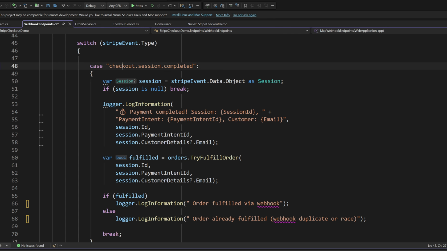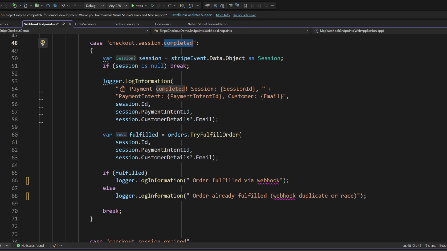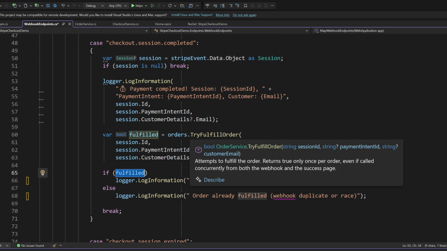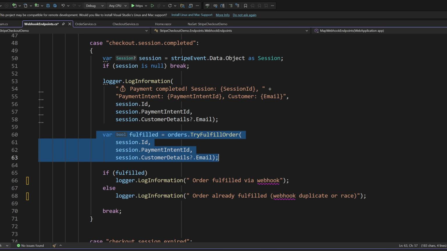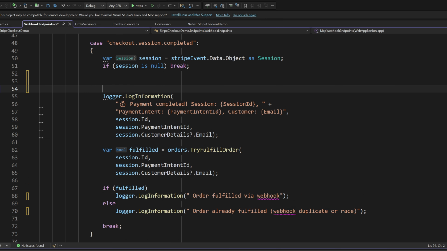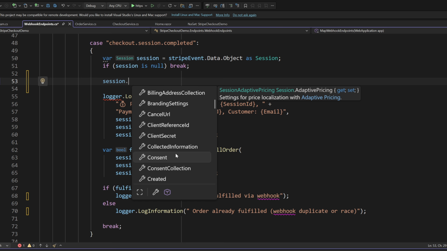So whatever the case here is, we need to have that selected in the webhook selection when we are creating the webhook. Checkout session completed means checkout session completed. We can pass it as session, as a completed session, specifically in this case. And we can check variables like fulfilled. So the orders, that's great, but the session itself, let's get into it a bit. It will have quite a few arrangements.